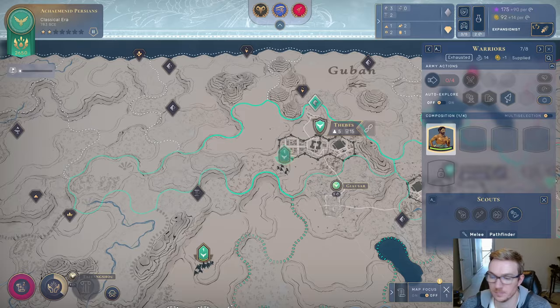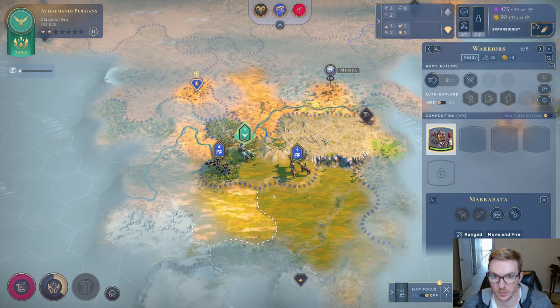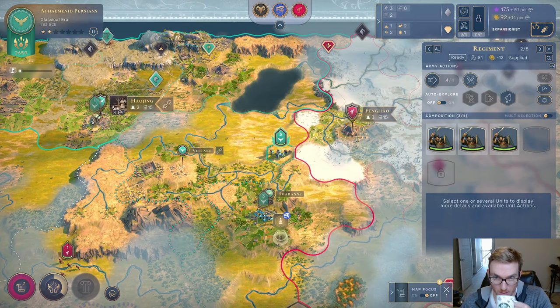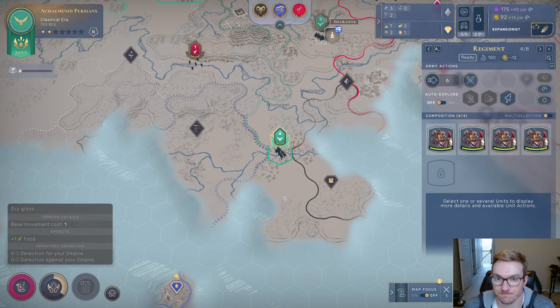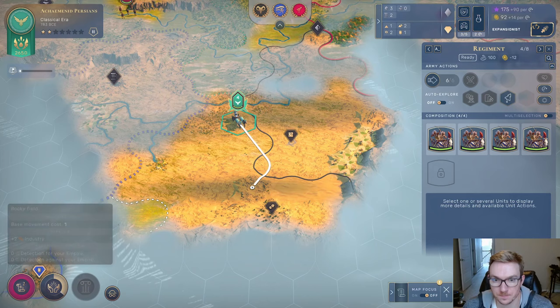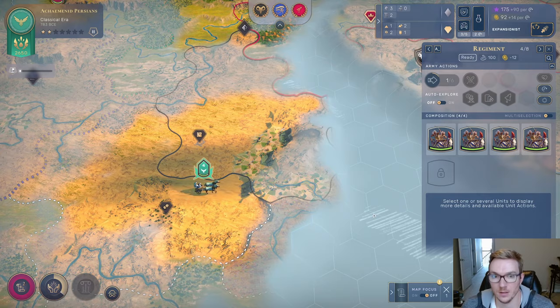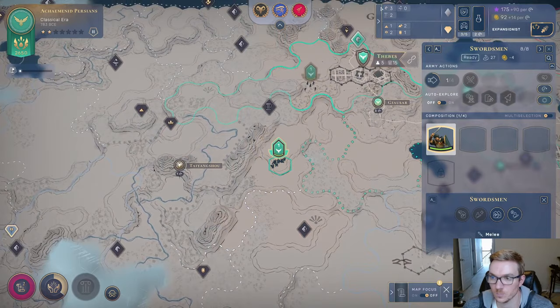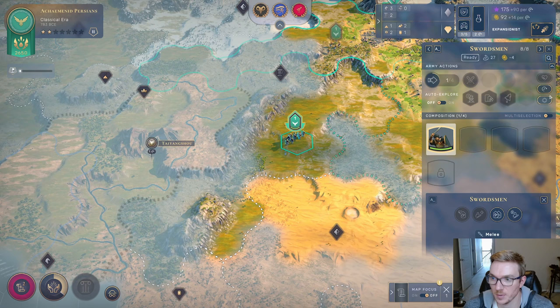And keep exploring here. Okay, so they have swordsmen, a bowman. Their military is looking pretty comparable. These units I'm just going to keep close to Feng Hao. I'm going to keep exploring down here, see what's going on. Coffee deposit, very nice. Just trying to get an idea of what I'm going up against. Here's the choke point we were talking about. I think this is fine. I'm going to park that swordsman there. And just like that, we have iron.